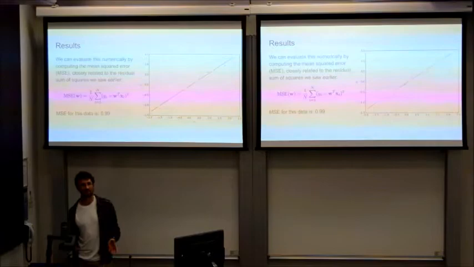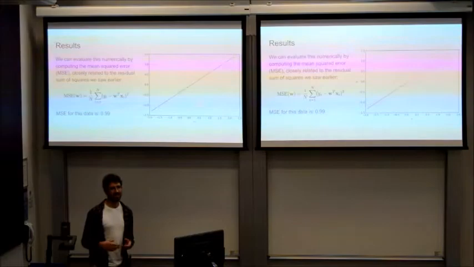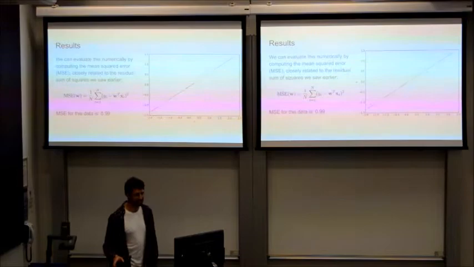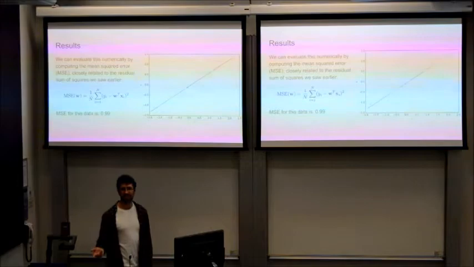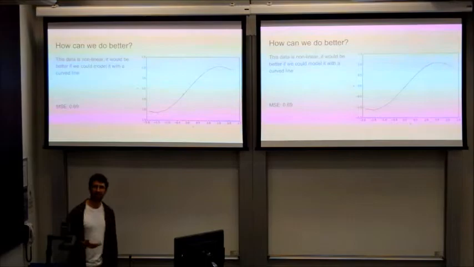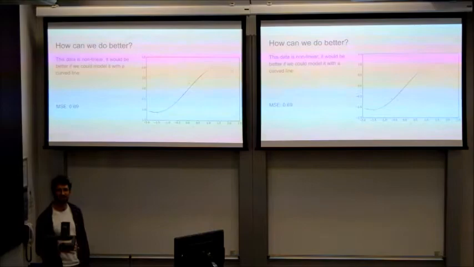How do we evaluate that? We're going to compute what we call the mean squared error. That's saying, on average, what's the average square distance between our prediction and the actual data point? That's the standard way of analyzing how well a regression model works. The mean squared error for this data is around 0.99. How can we do better than this? Obviously our data is not actually perfectly linear, it can't be represented by a straight line. It would be nice if we could put a curvy line to the data to get a much better model of the actual processes going on.